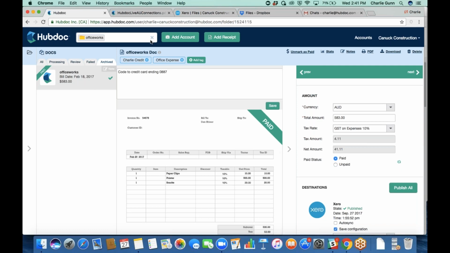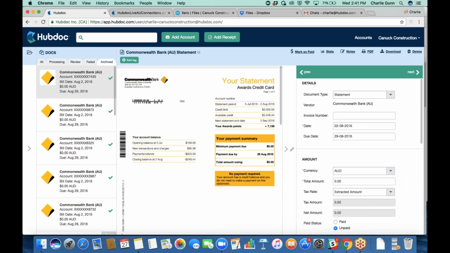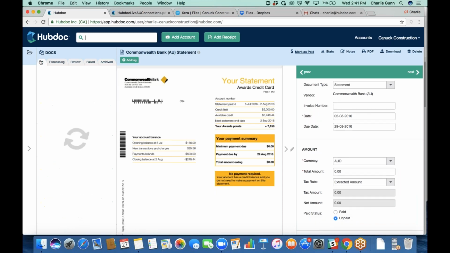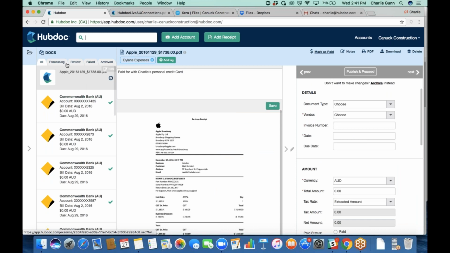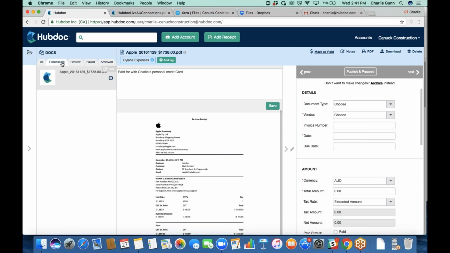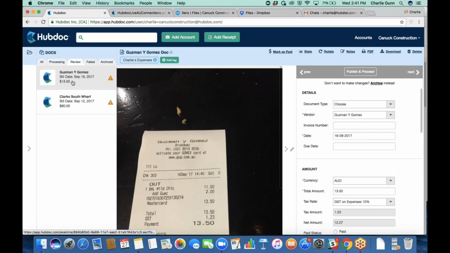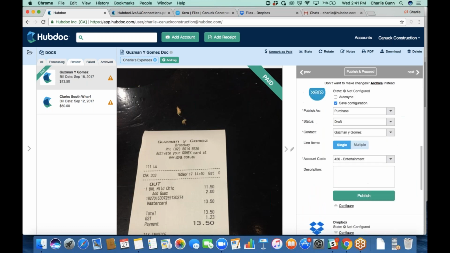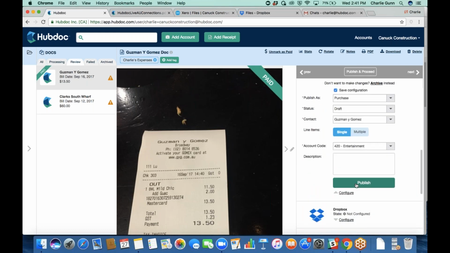Now, everyone's probably sitting there thinking, why would I need that? A great use case for the paid banner is for documents that you're publishing across to Xero. So like I said, sometimes if you are using the auto sync, you're not always sure if you've published a document across to Xero or not. What you can do is before you publish across, just click paid, go ahead and click publish.